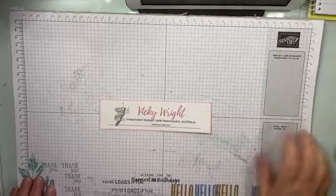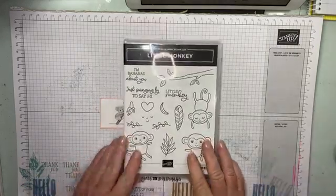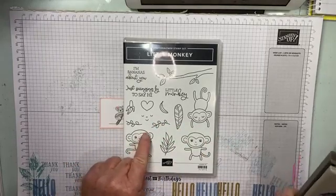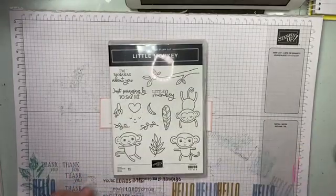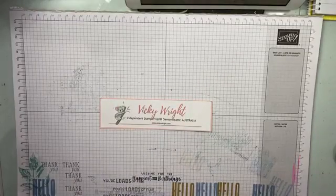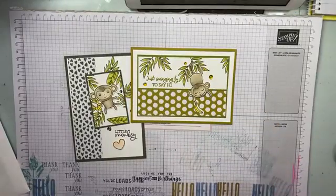I'm having a little bit of problems with technology. Okay, so this is our little monkey bundle class. I apologise for the glare, where we're going to be playing with the little monkey set as well as the little monkey builder punch. I love our punches. So that's what we're going to be playing with, and this is the card we'll be creating. So that's number one. Then we've got this one, and then we've got our third one.